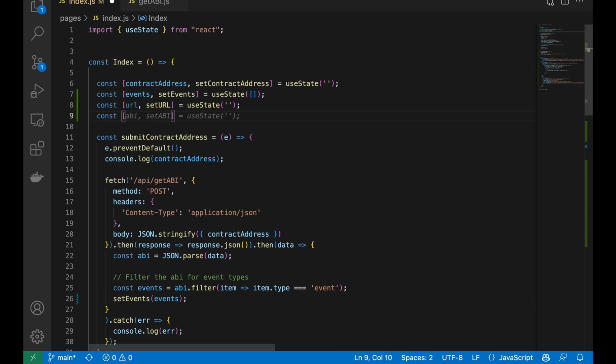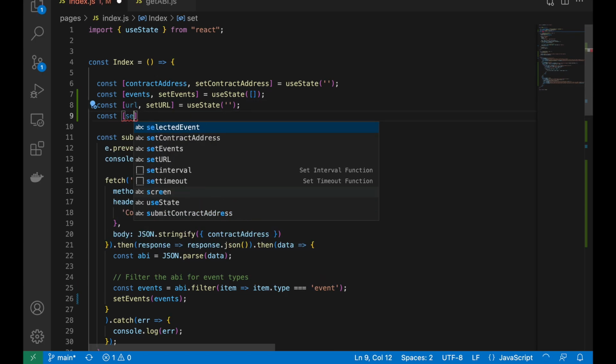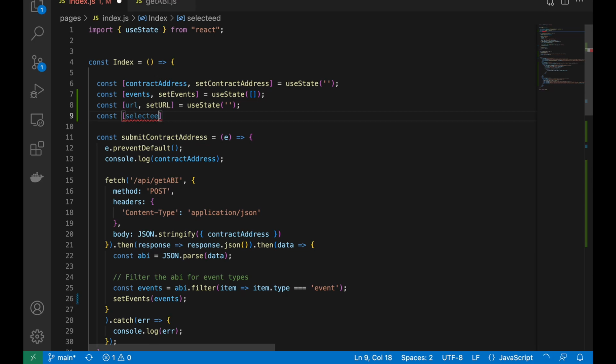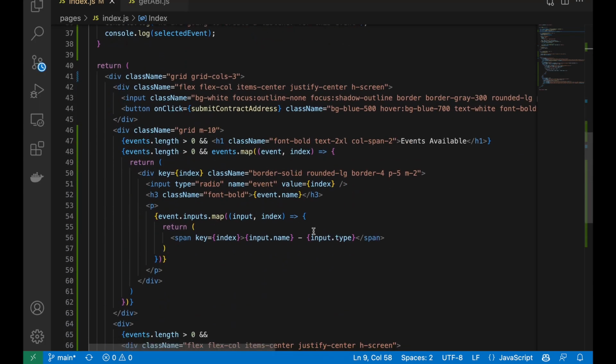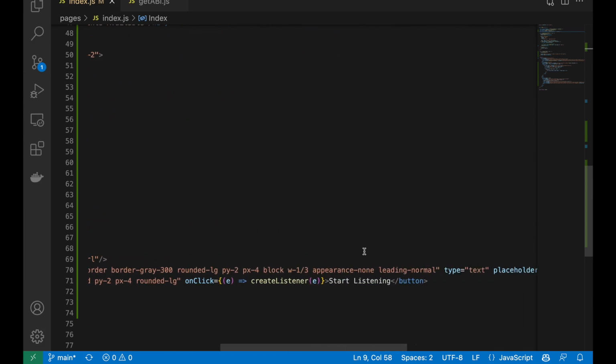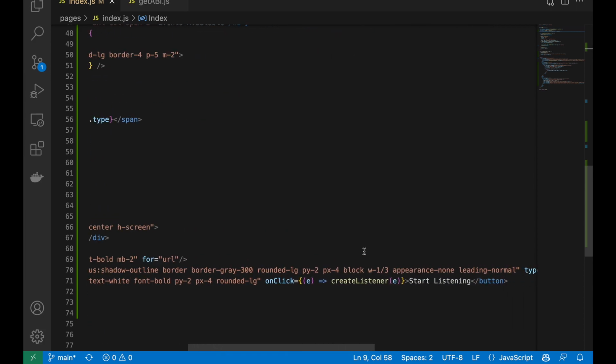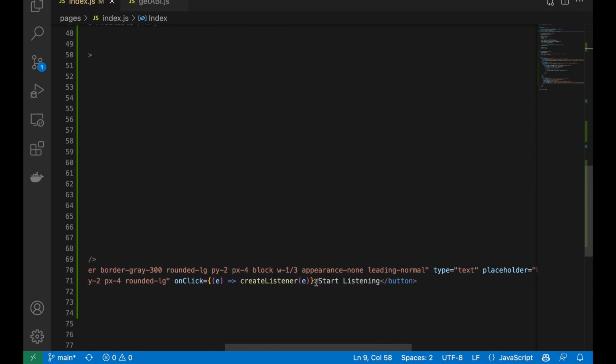So I'm going to create a new state variable called selectedEvent, and we'll make it blank by default. And now we're going to follow that same exact pattern that we've been doing with all of our other field inputs here. We're going to basically say onChange. I think this is going to be an onChange. I don't know if there's going to be an onClick.